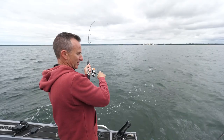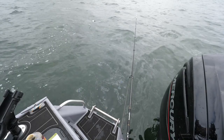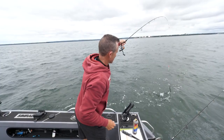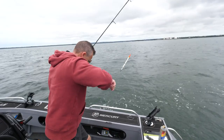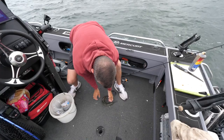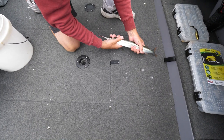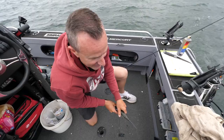I've just reloaded the burley pot with all that oil, and I'm pretty sure that instant reloading of the pot has definitely helped. Got a bunch of mates up the coast that'll be saying I better be cryovacing these for marlin baits. Look at that fish on the ground — look at the thickness of it. They just become a different animal when they get up into that 50 centimeter size. That is a cool looking fish — I love them.